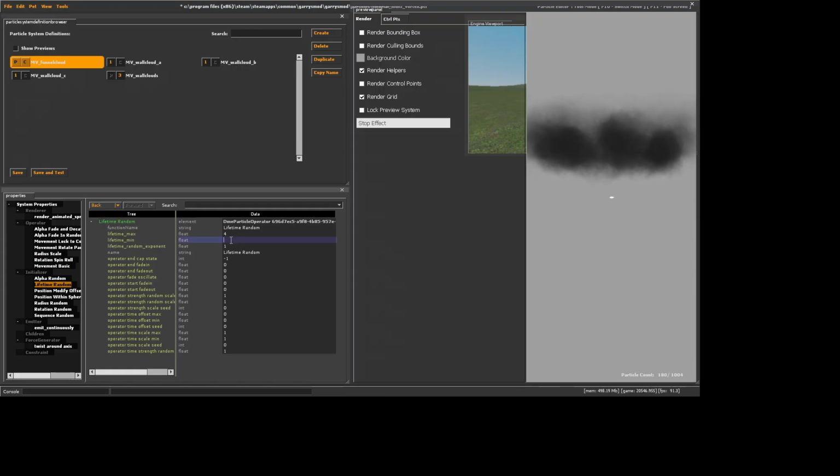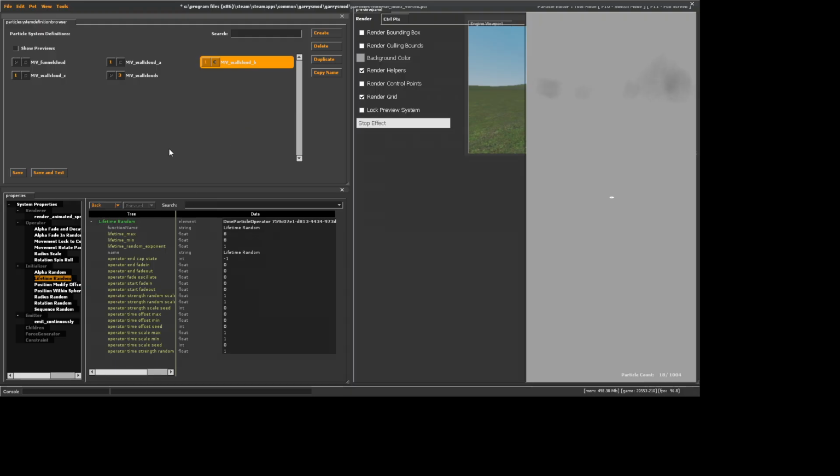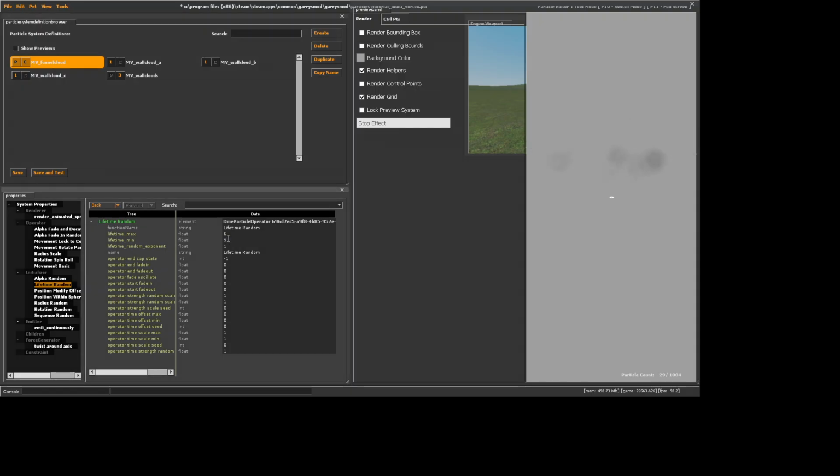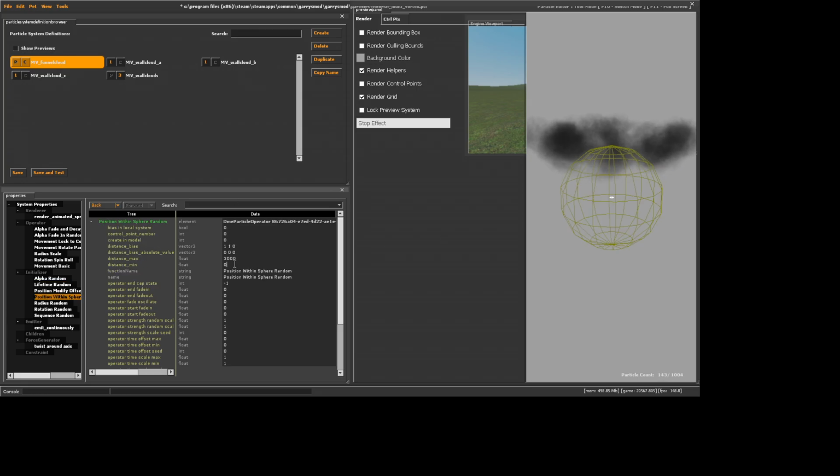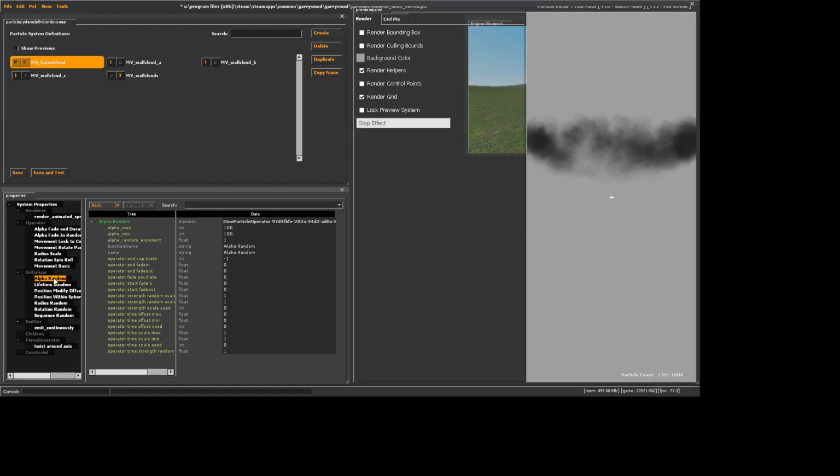Okay, I think that's a little too short of a funnel lifetime. I mean, this is at 15, so I'm gonna just put this at like 12, so that the funnel can have a longer lifetime. So I'll put this at 9, and I'm gonna turn up the alpha random.